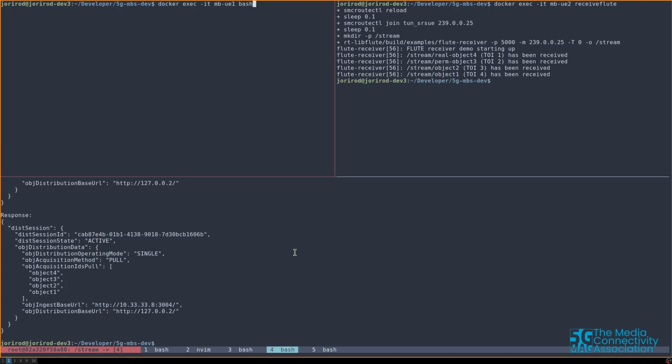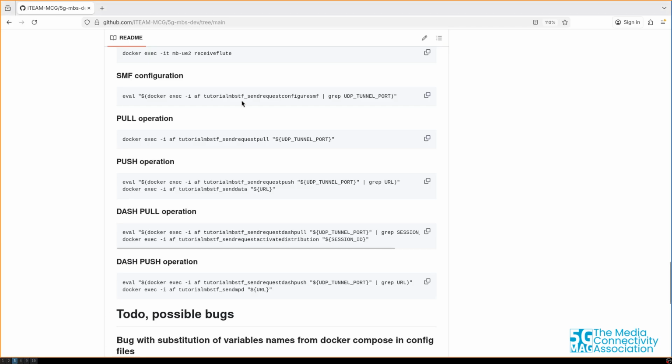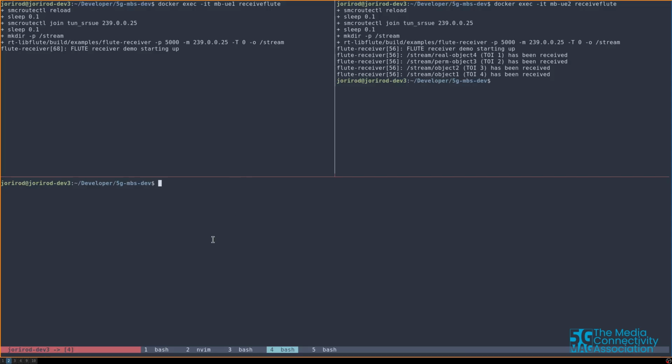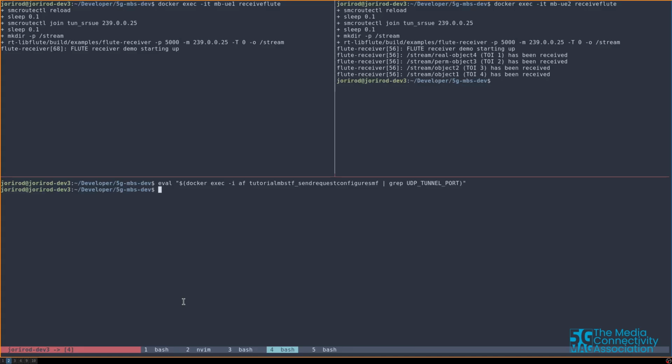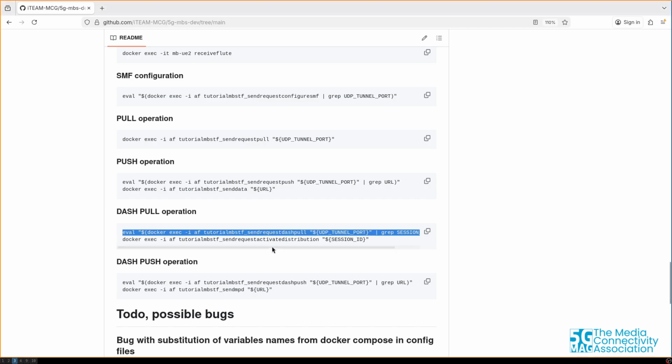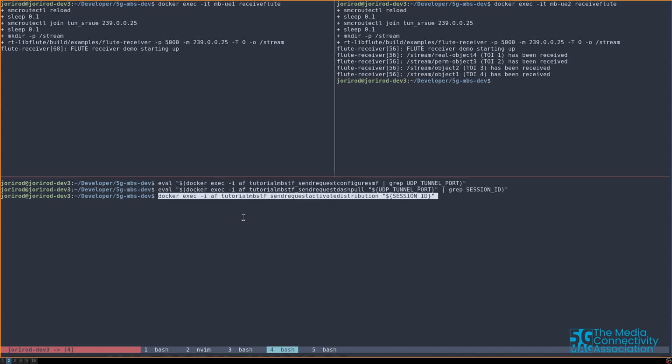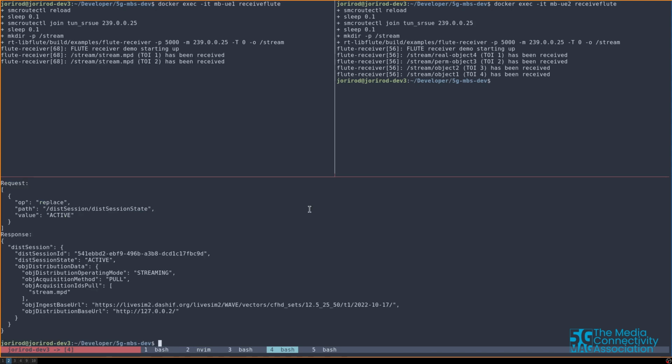We're going to start the flood receiver. Here it is. Now we are going to configure the SMF as we did in the last part. Now with this command we are going to create the session for the dash pull operation, and here with this command we are going to activate the pull of the video.